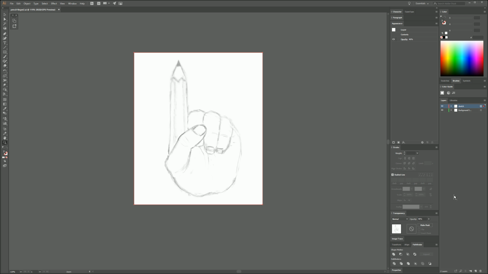So we'll see. I do want to lock the sketch in the background and create a new layer. Now, I'll probably do this mostly with the curvature pen tool. Maybe I'll outline it and then I'll fill it with a paint bucket.